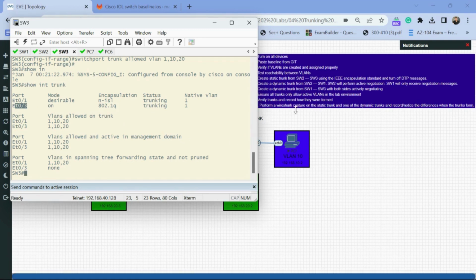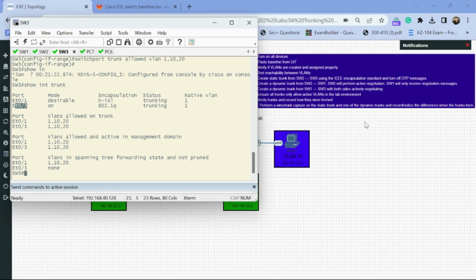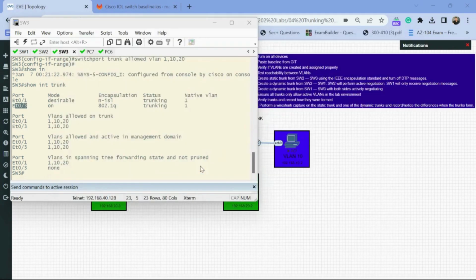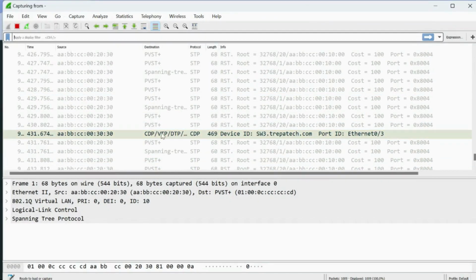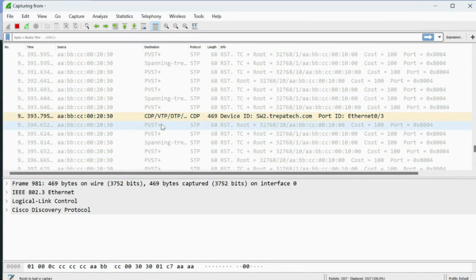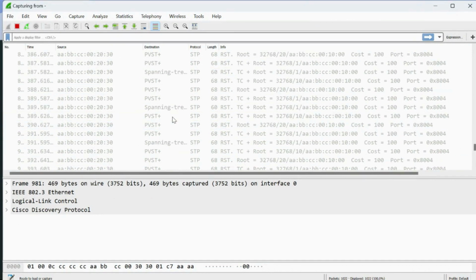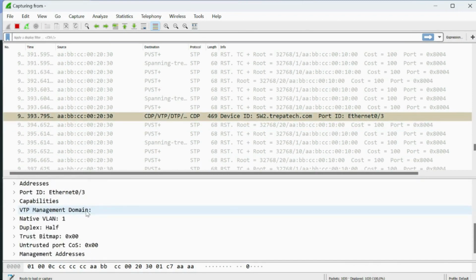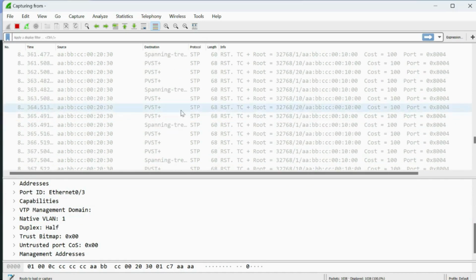Okay, so now we're performing that Wireshark capture on our static trunk, and we're also going to do one on our dynamic trunk, and just look at the differences. If you look at this now, there are no DTP messages coming across. We don't see any trunking messages because we don't have to.